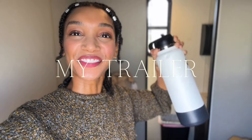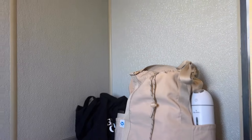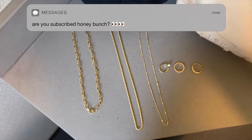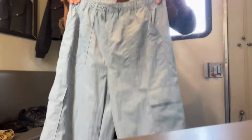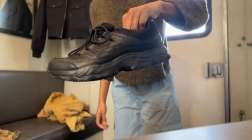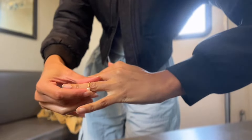I have a trailer — yay! You want to come look? Production already put my outfit in here for me to put on and it's beautiful and I can't wait. Okay, this is the look. Now it's time for me to put on my jewelry. I'm going to go talk to wardrobe so they can fix the lengths of these because I don't remember what they're supposed to be from the fitting yesterday.